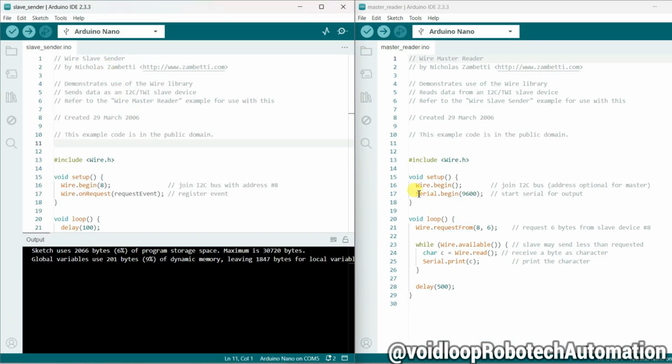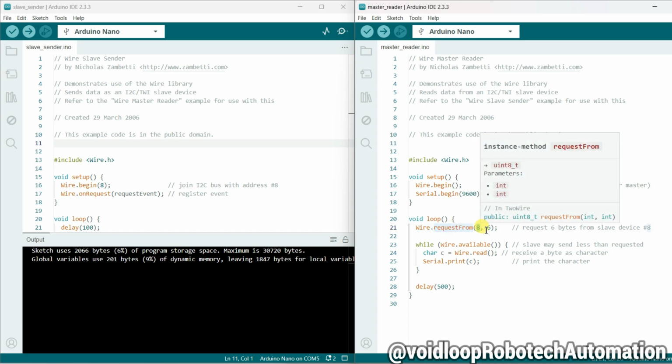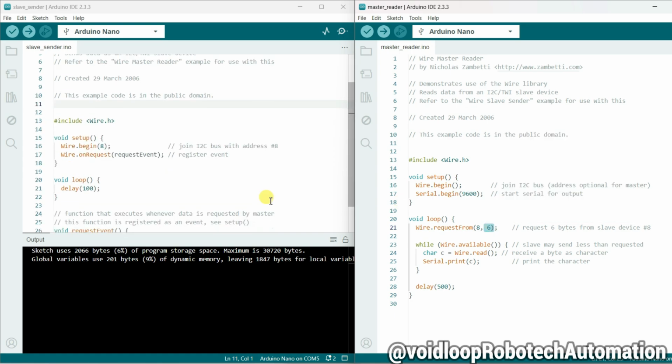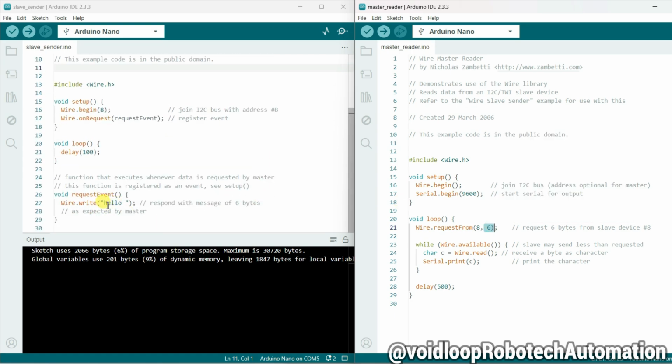So here you can see Wire.begin joins the I2C bus, and it initializes the serial monitor, and this is requestFrom. 8 is the I2C slave address, and 6 is the data size. There is hello 1 2 3 4 5, and the space is the 6th character.